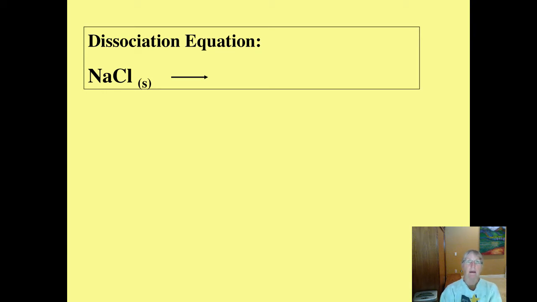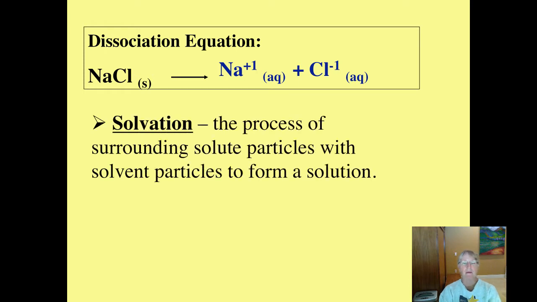When we last met, our vodcast was about dissociation in the process of solvation. You can have water take something like salt and split it up into its ions. That's simply called dissociation, or splitting apart. The process of surrounding a solute with solvent is called the process of solvation.